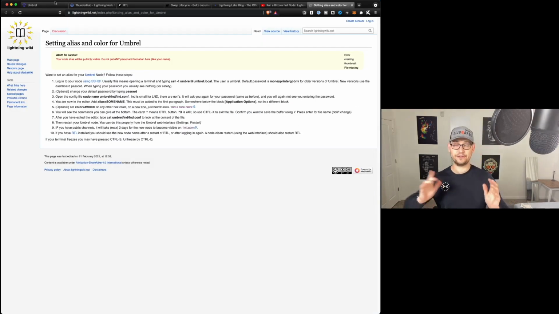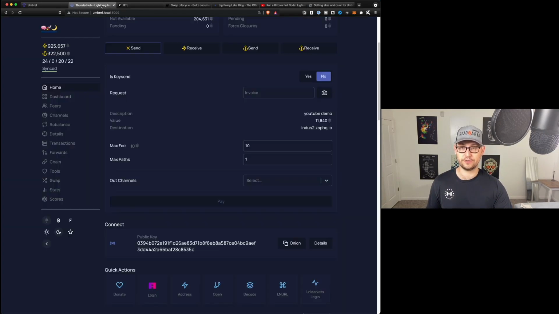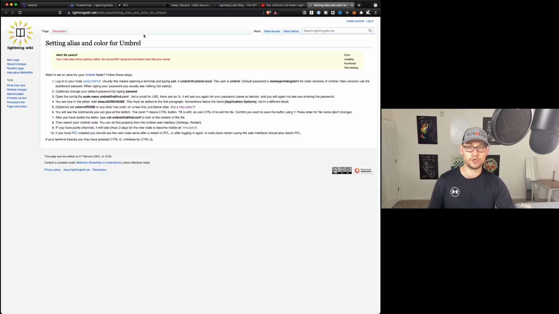Okay guys, so final thing here, I'm going to show you guys how to change your Lightning Network alias. So if you went back to Ride the Lightning or ThunderHub or whatever, you see that my alias is Brain Rocket Moon. Yours probably says some crazy public key like this down here. If you want to make it some human readable text, this is how you would do that. So let's go to this little guide here. I'll have a link for you guys down in the description.